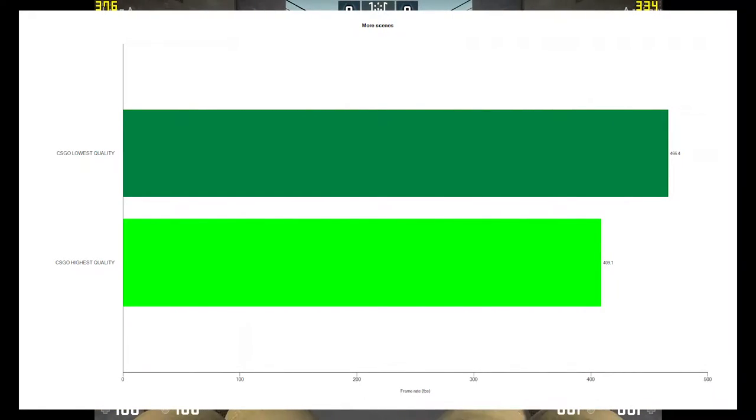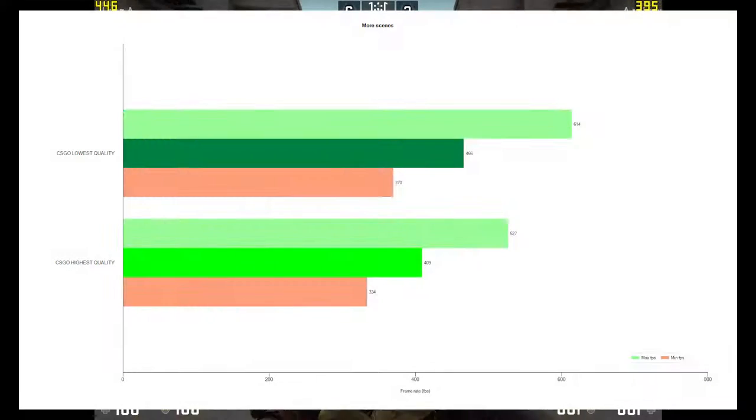But this still doesn't paint the whole picture when it comes to this game in particular. To get a better picture of what's going on, we need to look at the max frame rate and the minimum. With everything set to lowest, I got a max of 614 frames per second and a minimum of 370. With everything pumped up, I got a max of 527 and a minimum of 334. The in-game demo I used was recorded during a casual competitive game, so it's a little bit more intense on the resources than a normal 5v5 game.